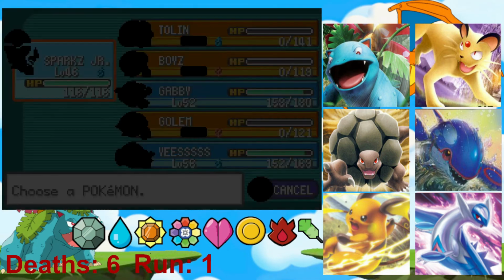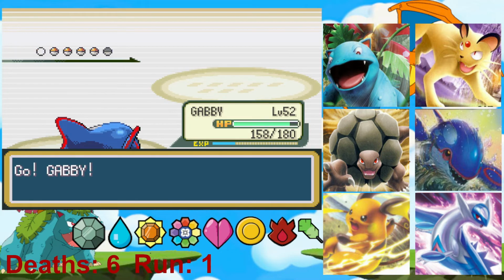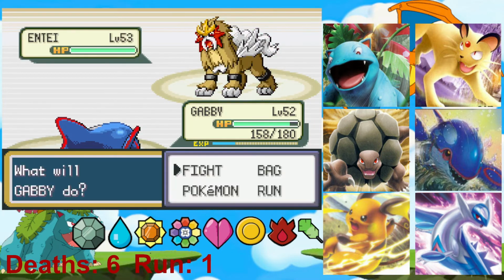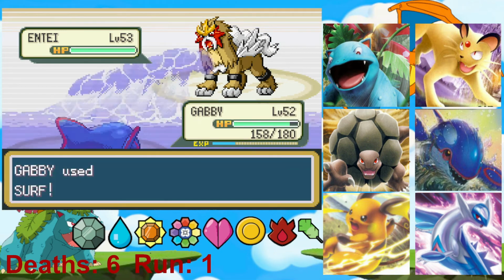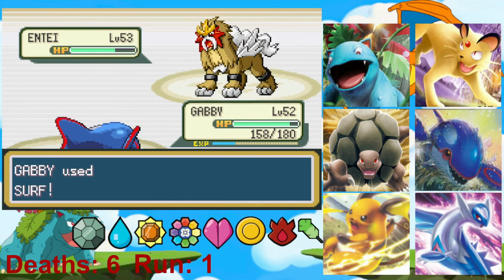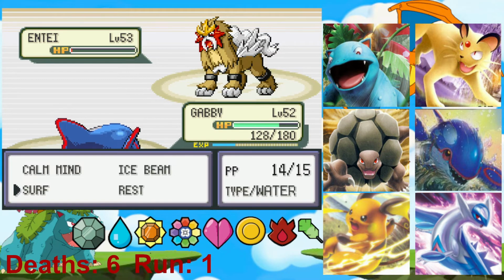There's an Entei! Oh my God, this is the third legendary already. Oh, no. What have I done to myself? Why? I knew I shouldn't have come in here. I knew it. Surf. I want to save my setup moves and everything until we get to the champion. That was so close to killing him. Stomp, that's going to hurt. Not really. Okay. Surf's got more.